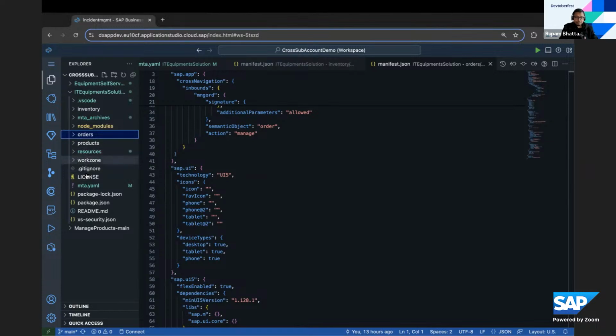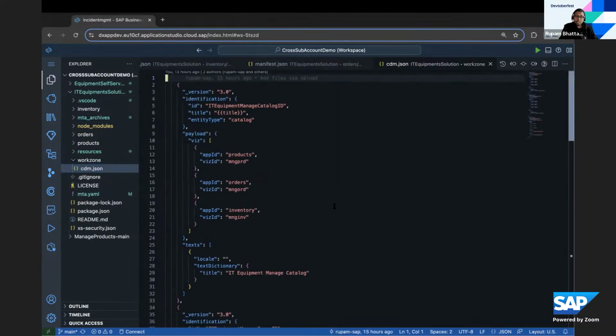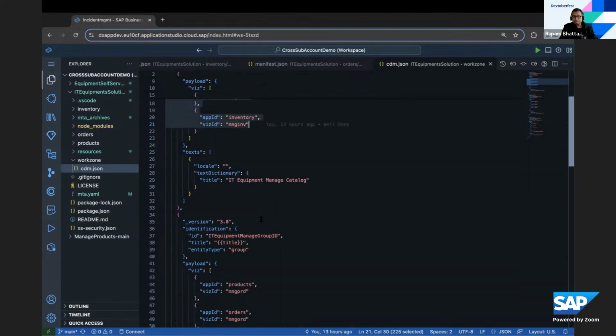Once I've done that, I went on to create the respective CDM JSON, which is now a little bit elaborated, which means there's one catalog, but it contains all three applications together.